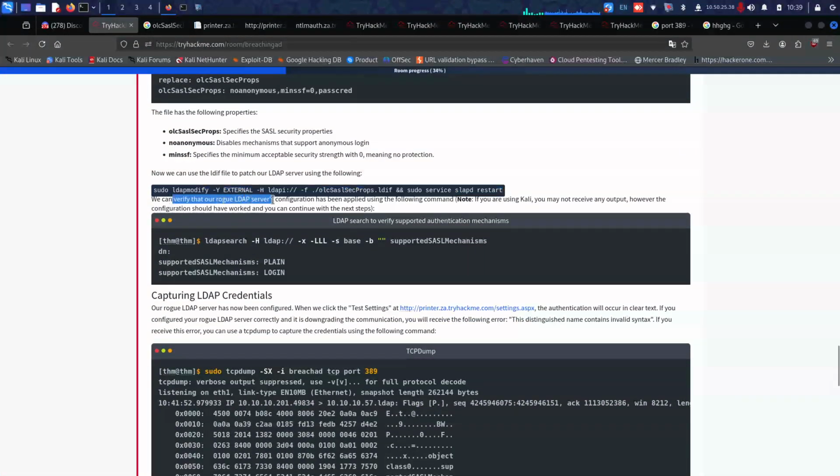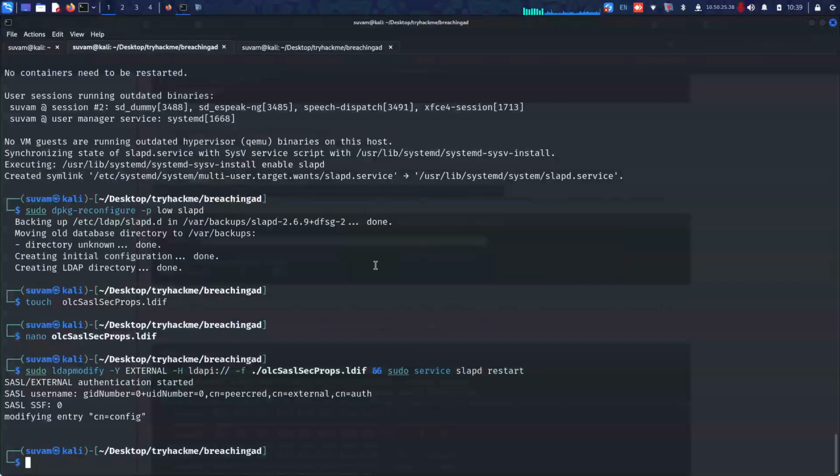We can verify that our rogue LDAP server configuration has been applied using the following command. If you are using Kali, you may not receive any output. However, the configuration should have worked, and you can continue with the next steps. So you can just use ldapsearch and see the supported mechanisms.